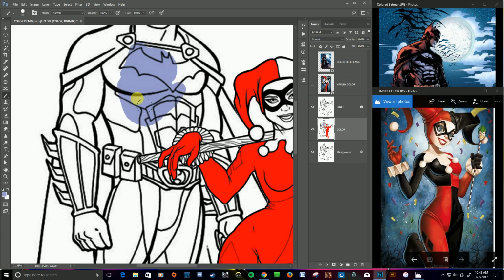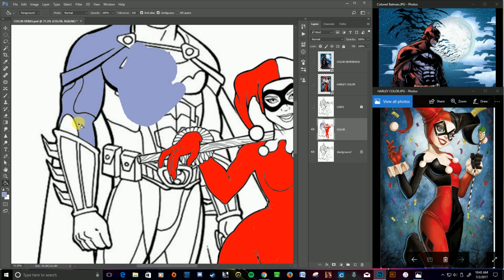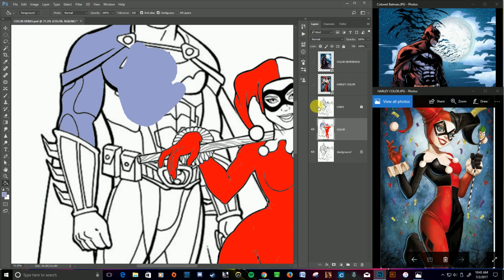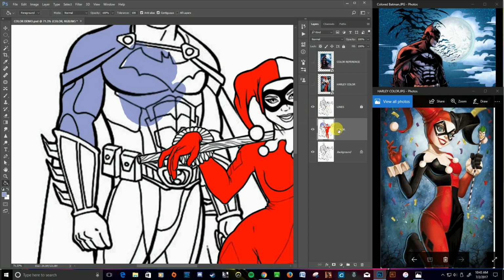Okay, so this is very, very useful because I can use the paint bucket on this guy, but he's got so many little shapes that this is going to take forever. And I'm going to turn this off so you can see it. If I'm going through here and I miss and hit the lines, I do this, which I don't want to do. So Command Alt Z. So on this one, let me turn this back on.